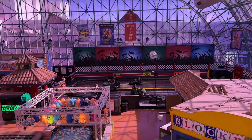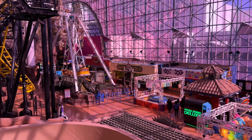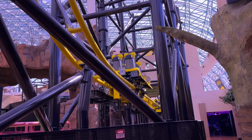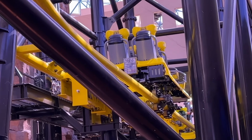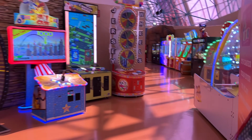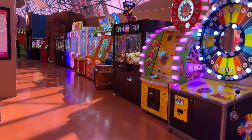Up the stairs is a great panoramic view of all the fun, including the 1,300-foot-long track for El Loco. This steel coaster with a 90-degree first drop and 2 inversions was added in 2014. El Loco is definitely the flagship ride at the Adventuredome. But even if you don't buy ride tickets, there still is a lot to do in here.